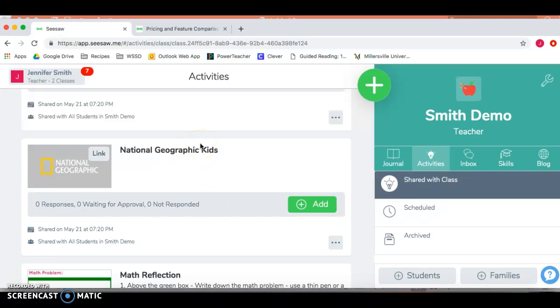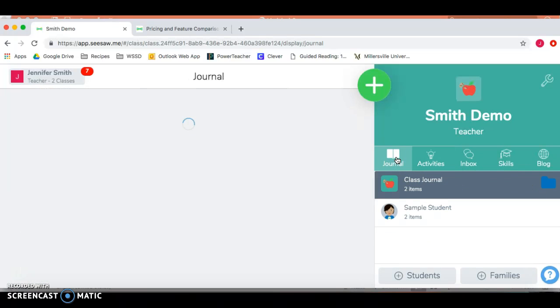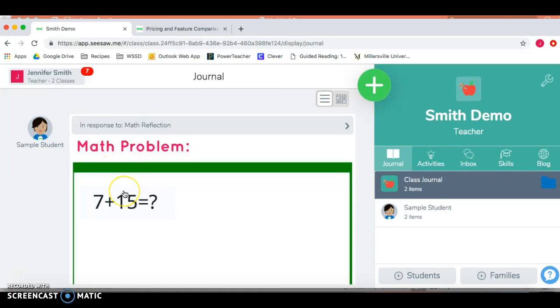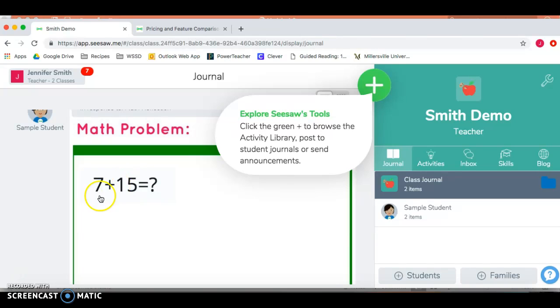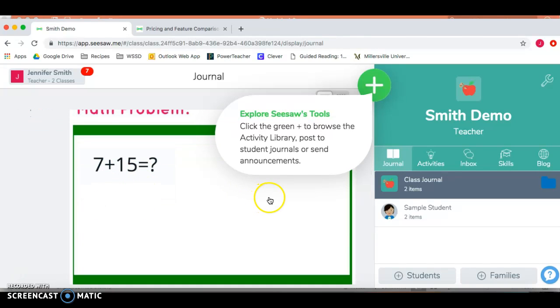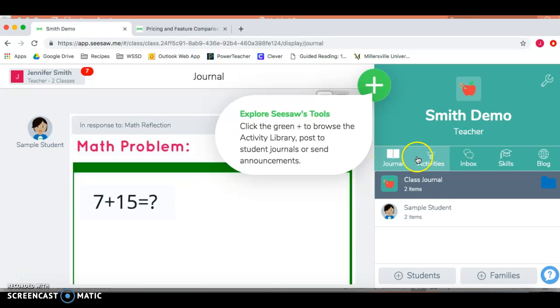Next is problem solving. So for math, I shared an example with my demo student. What I did was I shared the problem. Then the students have to solve it using pictures or tools or emojis. They can do whatever. It can be pretty fun. And then they can record their answer. So that's a really great way to get students to be engaged. You can set your direction.